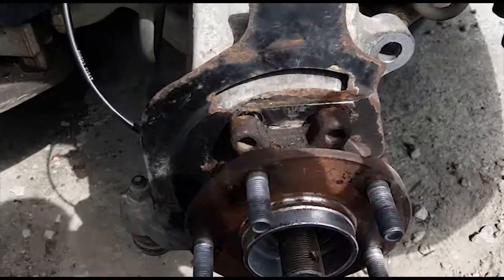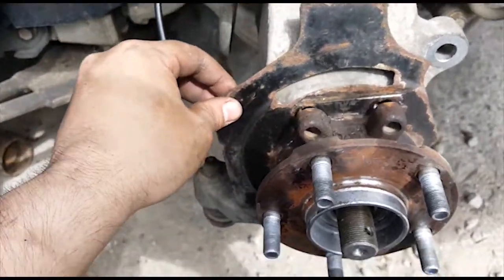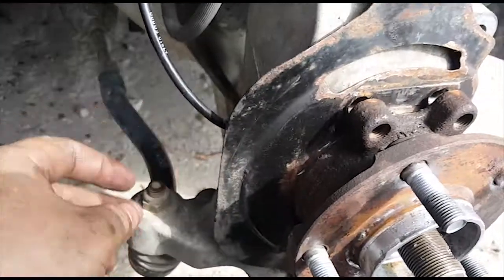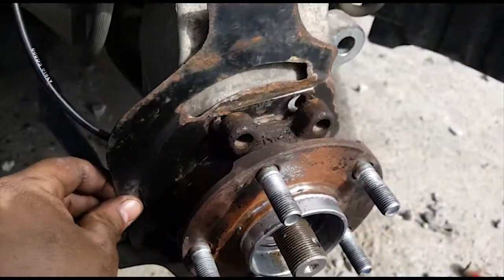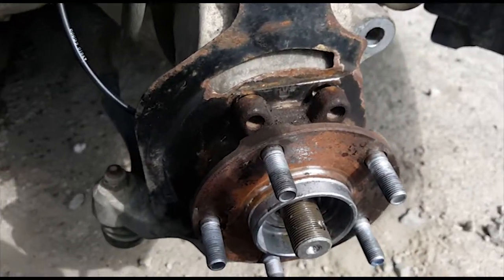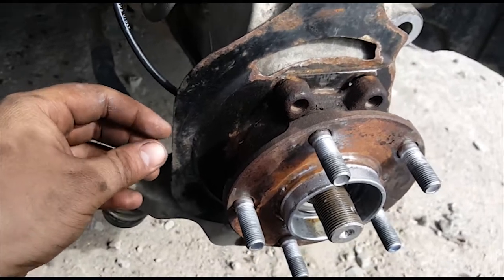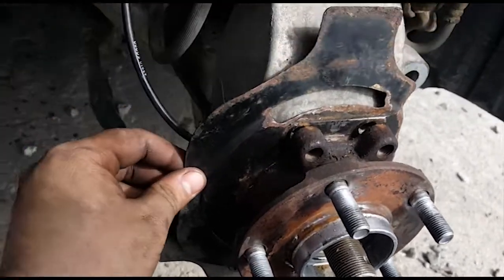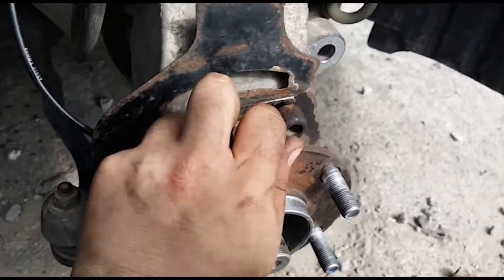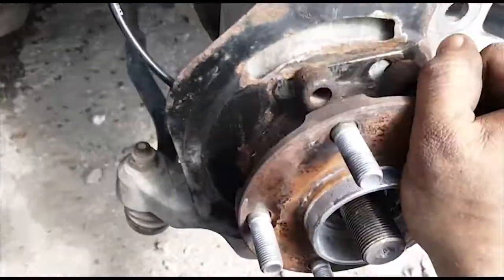So as you can see, just about got this thing off now. It's important to remember the orientation of this dust shield, because you don't want to put it on the wrong way, like rotated, and you also don't want to put it on backwards, else you'll get a rubbing noise. So yeah, this thing's pretty loose now. Probably only a couple more hits and it'll come off.